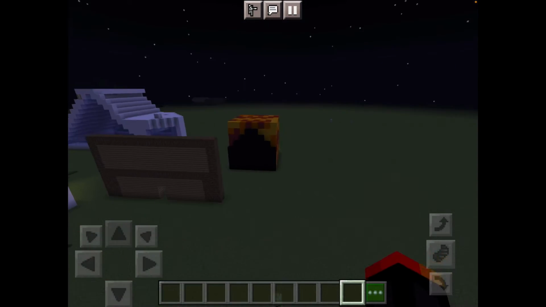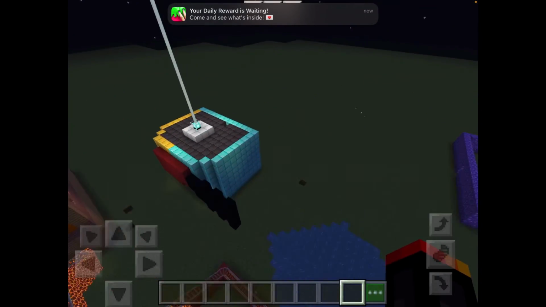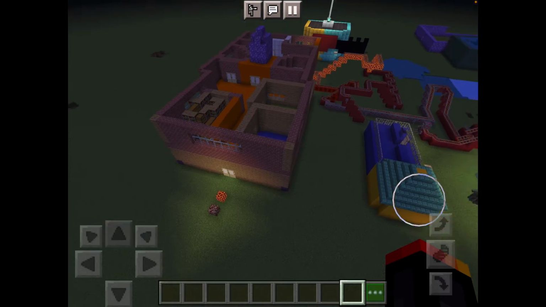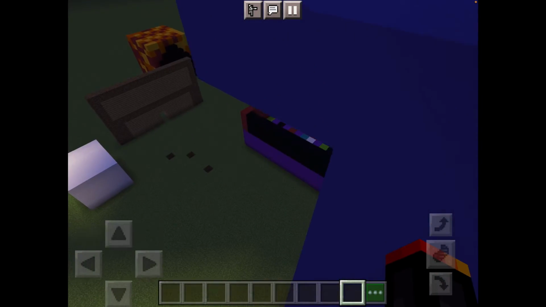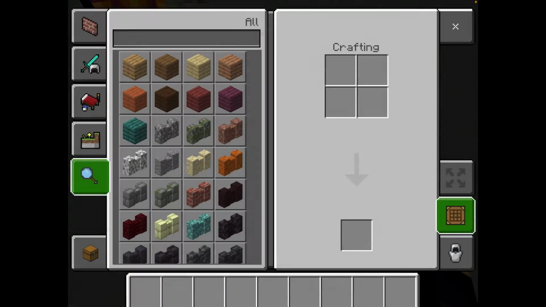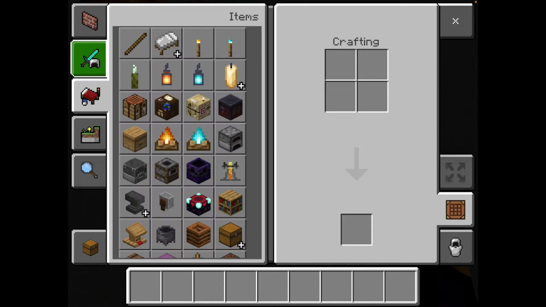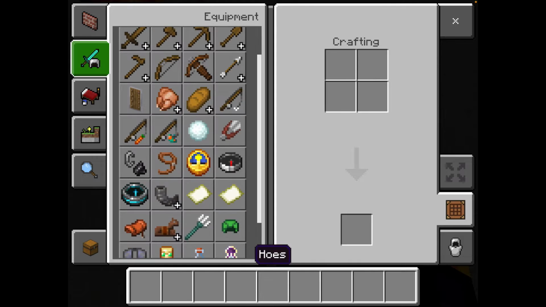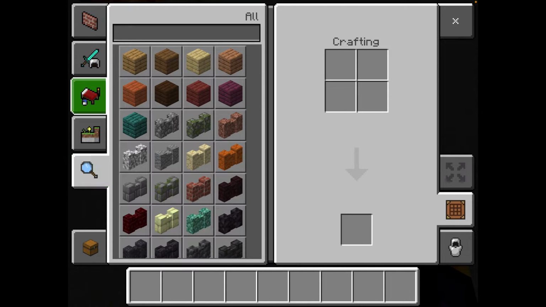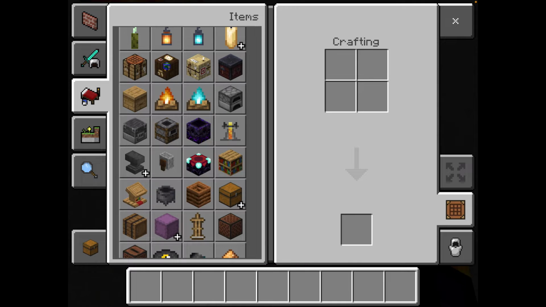Alright, guys. What should we do? That's the school. This is the school right here, guys. Pretty awesome, huh? Anyway, I say we should probably build... I don't know, guys. What should I build? Oh, wait, I got it.